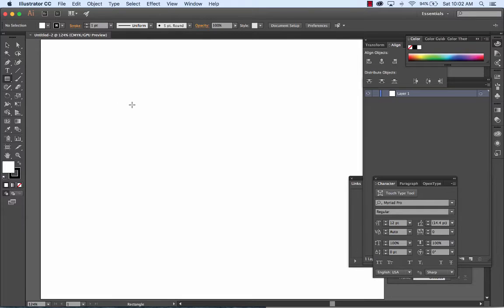Okay, so I'm going to start with a basic rectangle, which is the fifth one down on the left side. If I draw the rectangle, it either starts from the upper left or lower right, either way that you like to drag with the left mouse. And if I hold down the Shift key, it'll make a perfect square. Now, you can make a basic pattern out of a perfect square, but I'm going to actually change the shape of the square. There's a couple different ways. I'm going to always go back to the move tool so I can move it around, and I'm going to add some color to it.